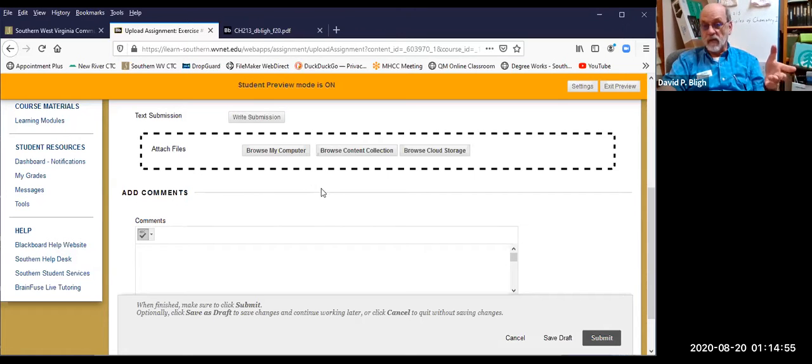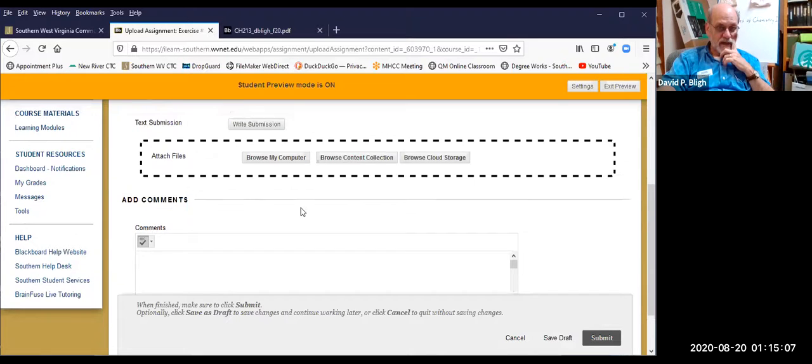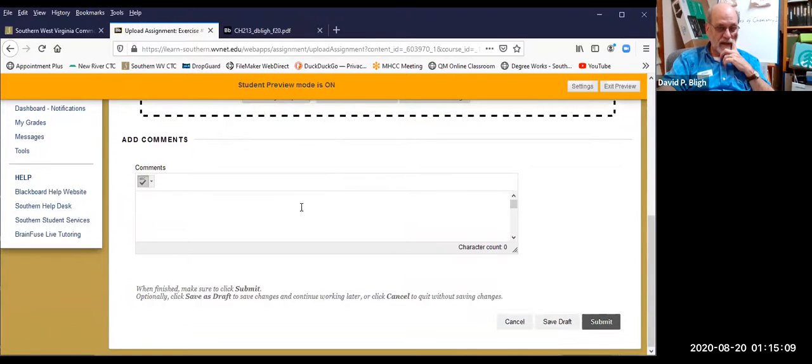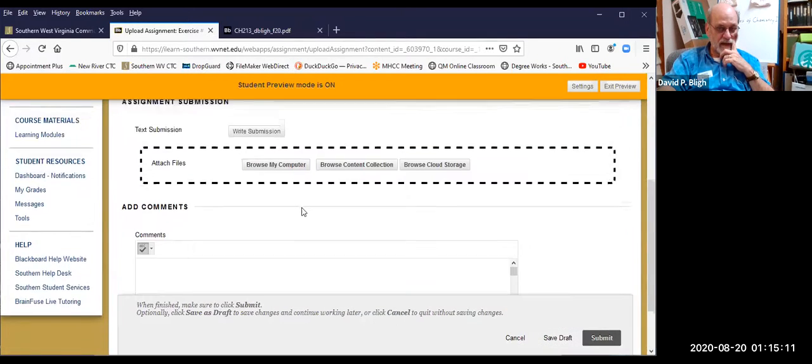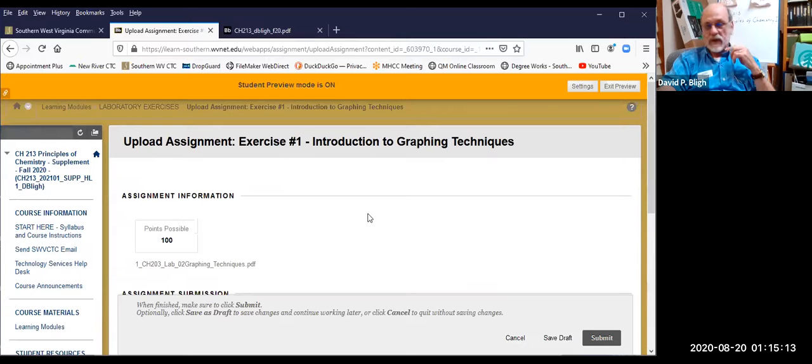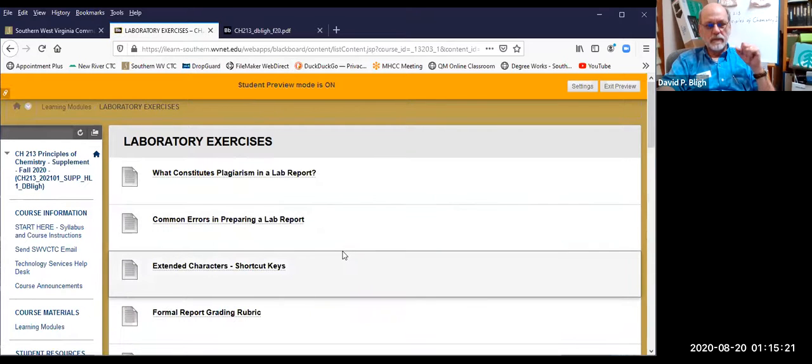The labs are due when you come in ready to do the next lab. You can turn them in early if you want. You can do them online, turn them in early, get them out of your hair. But if you hand them to me in person, then you don't have to go through the scan and submit part. Okay, let's go back, breadcrumbs. Here we go.